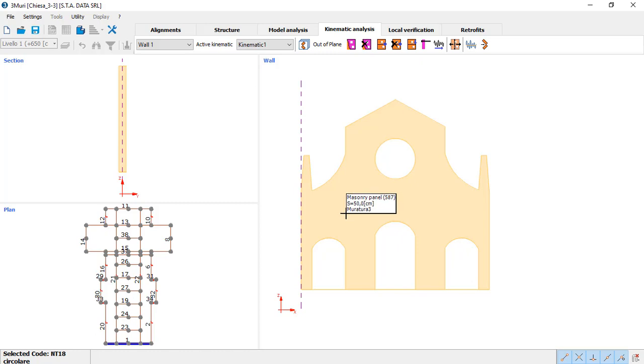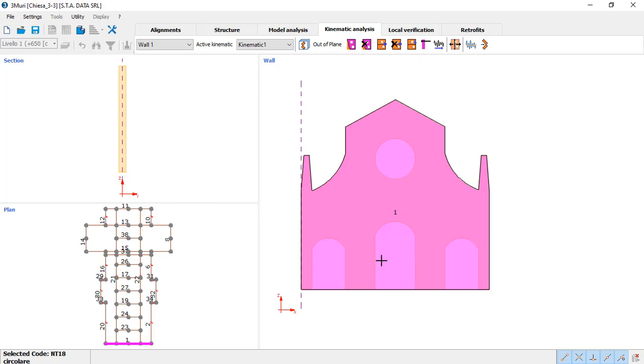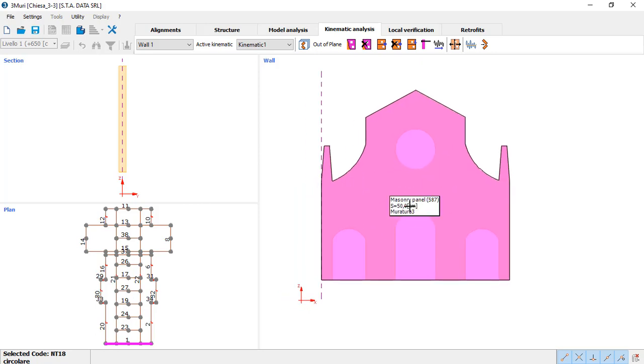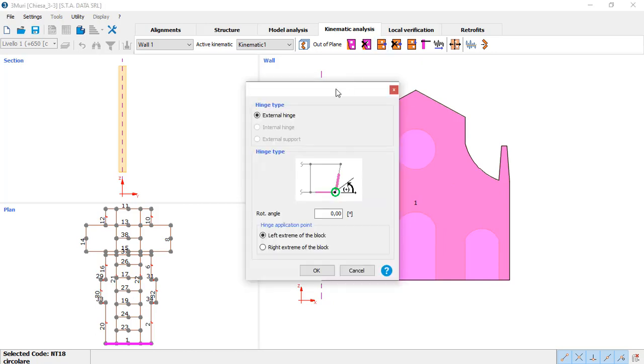In this case we are just going to select the whole facade because that is what we want to analyze. The insertion of the whole kinematic block already takes into account the masses that are not present due to the openings that we see on the facade. So we're going to go ahead and insert the hinges.